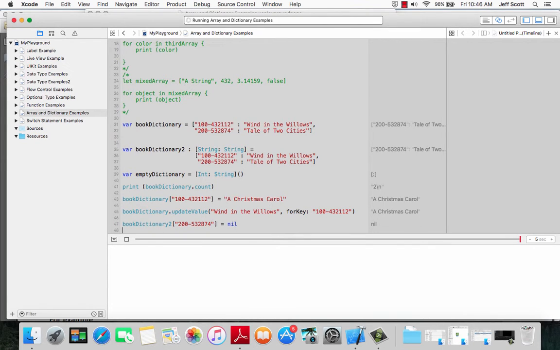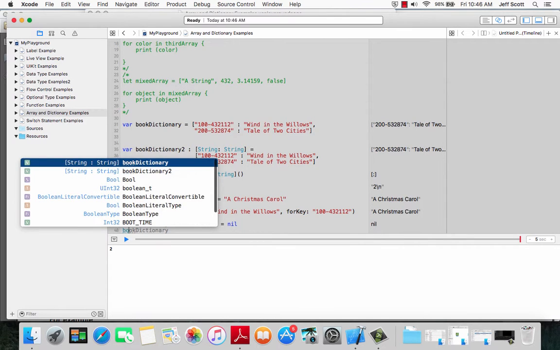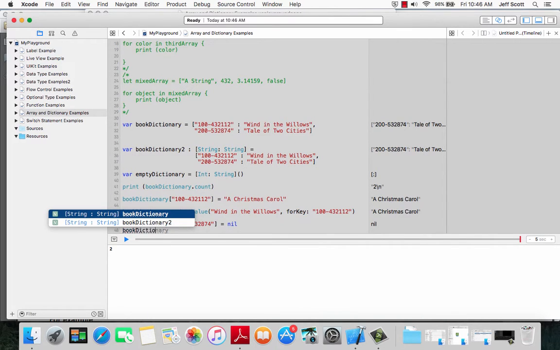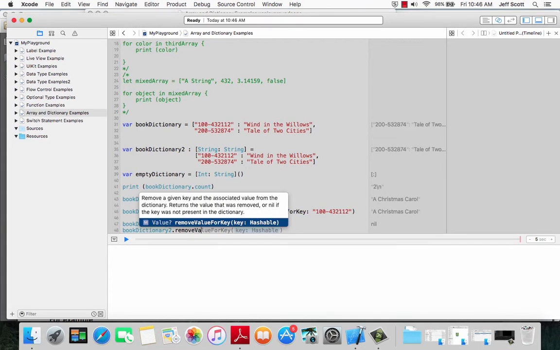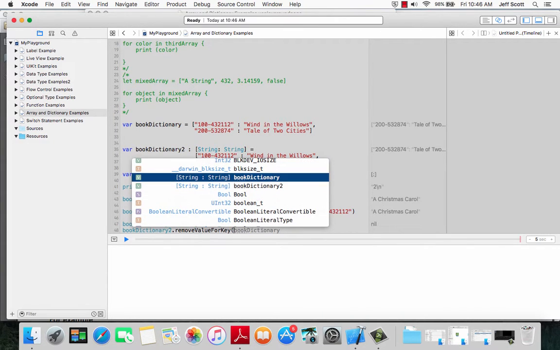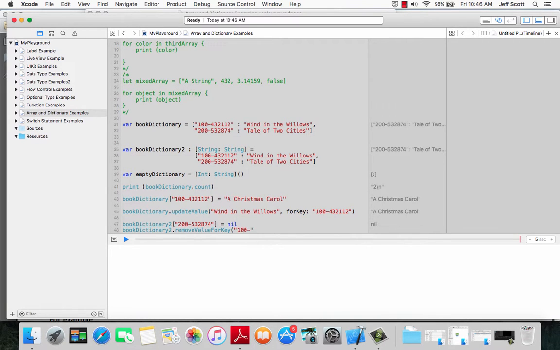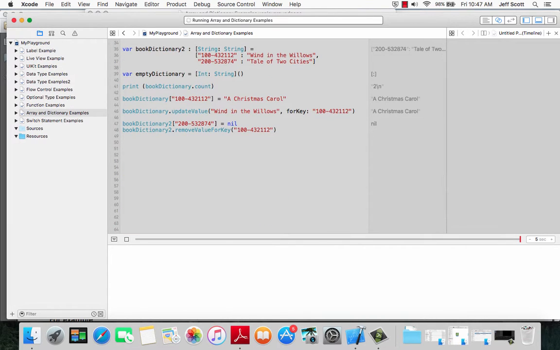Or I can say bookDictionary2.removeValue forKey, and let's use the other one here, which is 100-432112. So I can do that either way.